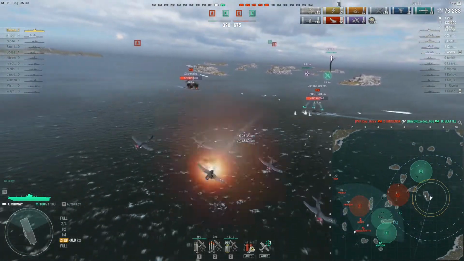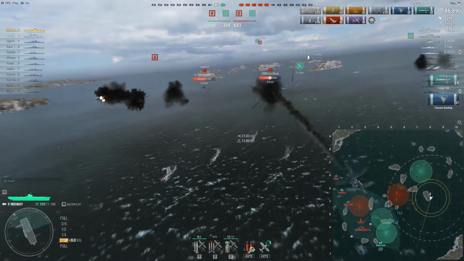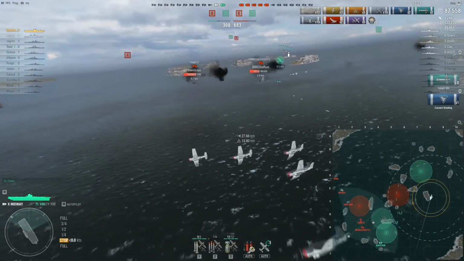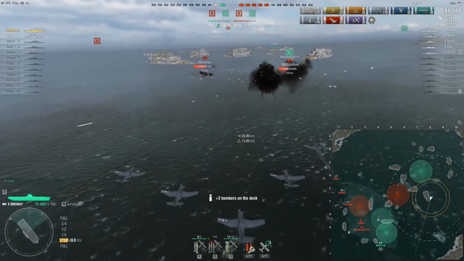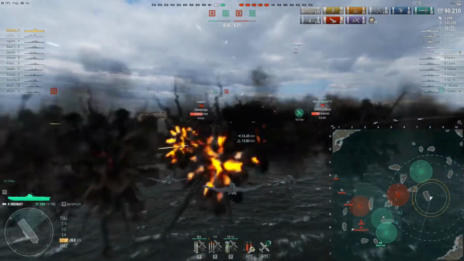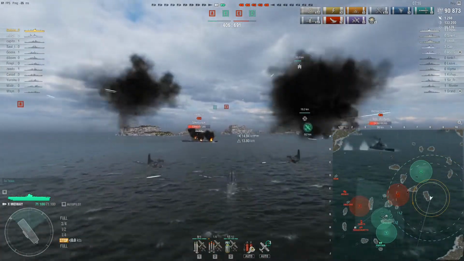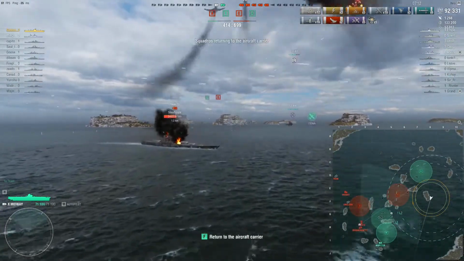But the fighter is to keep the two battleships detected, to allow the Minotaur to stay in smoke and keep fire on these two battleships. He does get a few torpedoes on the Massachusetts. Looks like he's going to go for the Yamato this time, because the Massachusetts is not presenting a very good angle for a torpedo drop, but the Yamato is presenting a very good angle.